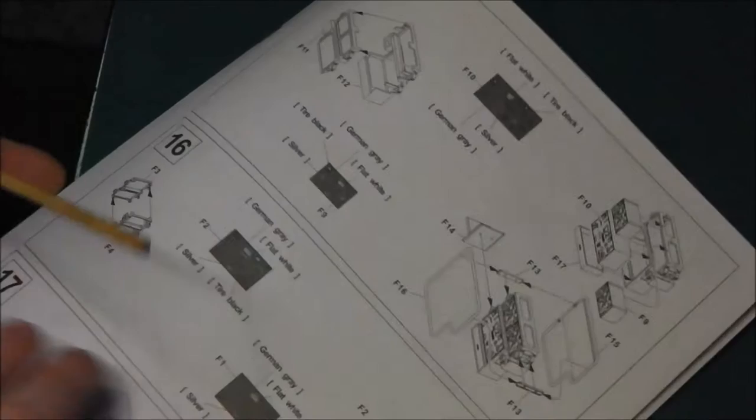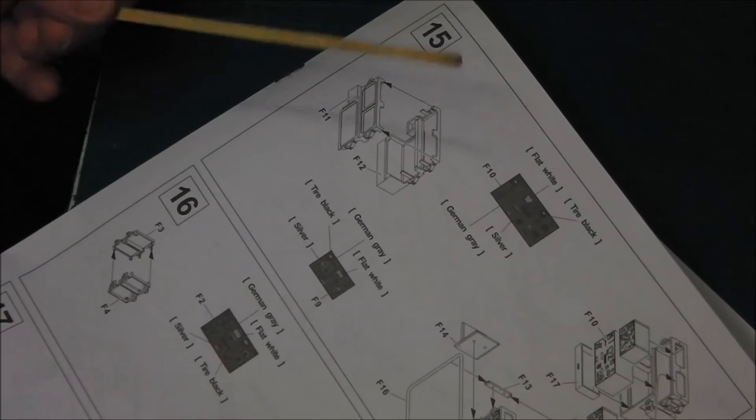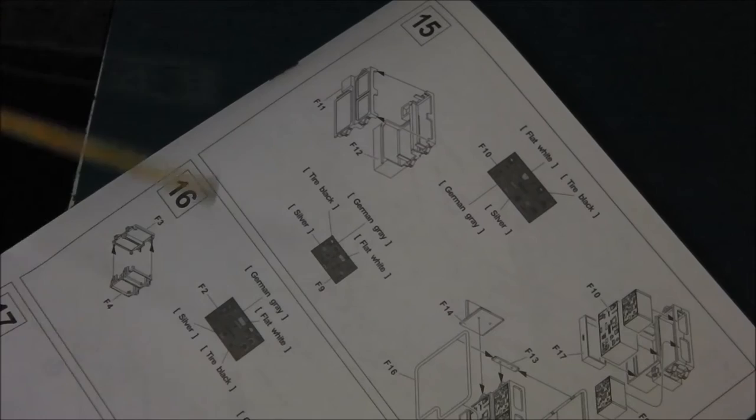Step 15, we start moving into the specific radios that make this a command vehicle. Very nicely done by AFV Club, that they've actually given us proper little painting call-outs for the faces of the radios. Though I would recommend just Googling or YouTube image searching the radio so you know what colours to paint them. Just make life a little bit easier. So 15, 16 and 17 is all the particulars of the radio.